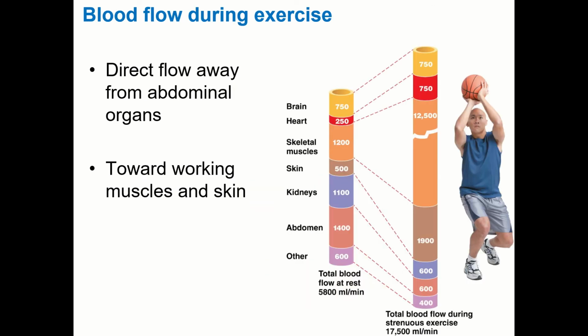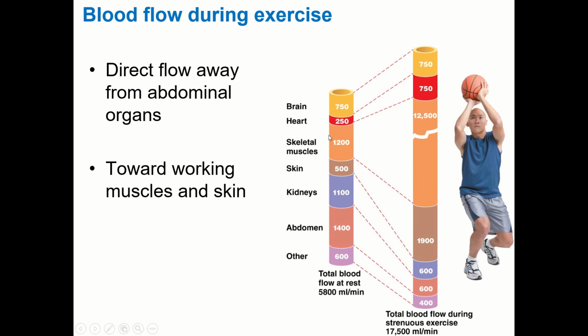And then the last thing, so what we get, and this phenomenon is oftentimes referred to as blood shunting. And so what blood shunting is, it's direction of blood flow to where it's needed. And so what you can see here on the left side is our blood flow at rest, and this person has a pretty high blood volume, so they have 5,800 mLs, so that's 5.8 liters.